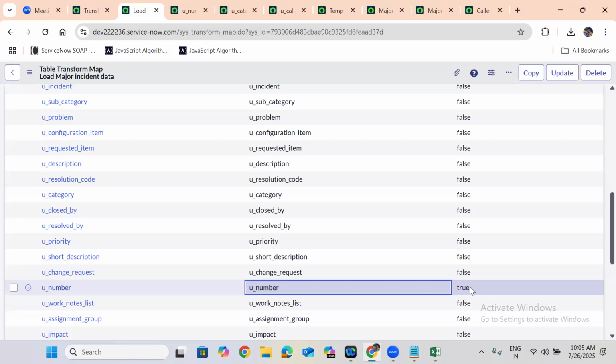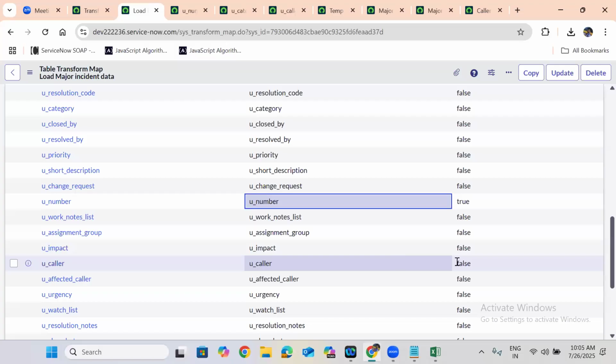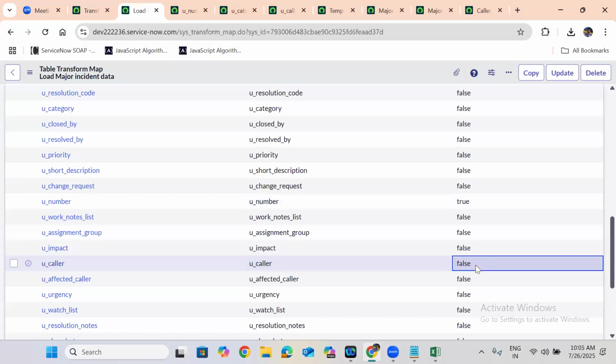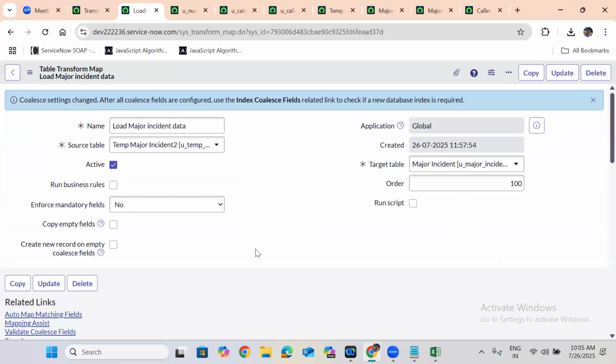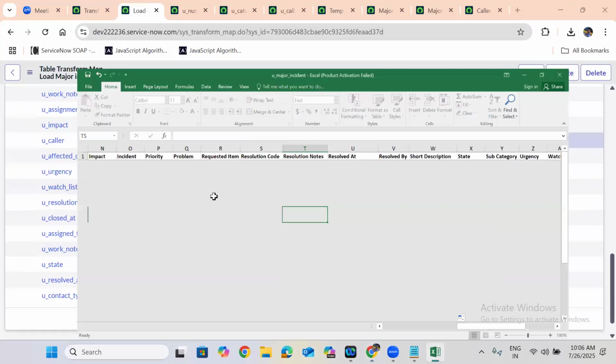Suppose I make number as well as color coalesce. The number and color fields are both coalesce, I am making. Okay, two fields I made coalesce. Here, what exactly am I doing?